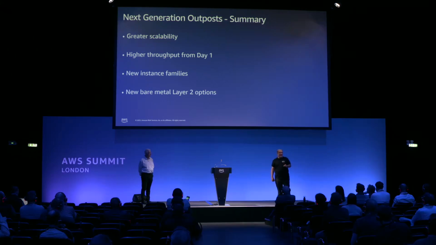Now, what do we need from you? We need 2 things from you. The first thing is we need you to tell us what else this environment needs. We've built an environment now that is way more flexible, but now we need you, the customer, to tell us what's wrong with this, what else you need from this, and how we can improve it further. Because everything we've done with this next generation has been on the back of some key customers who've given us that feedback. But we want you to come and talk to us after this session, and come and talk to us after this summit and tell us what else we can do.